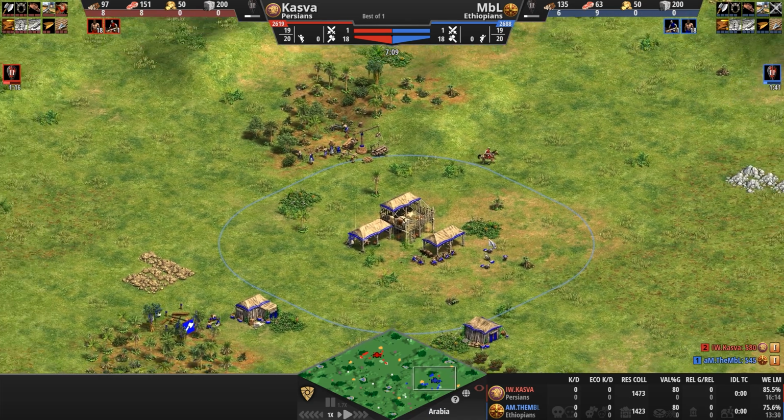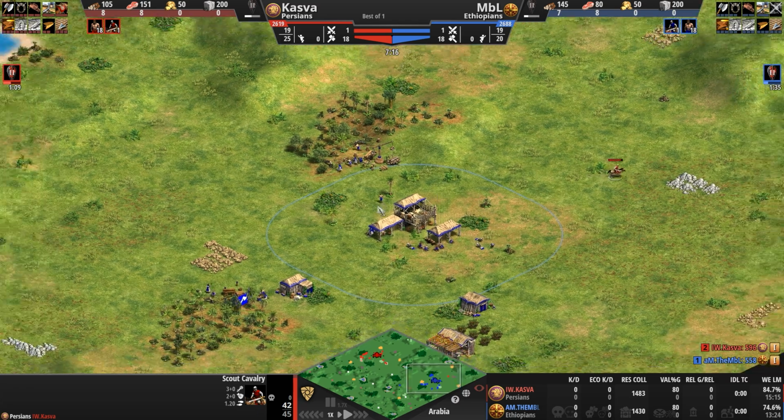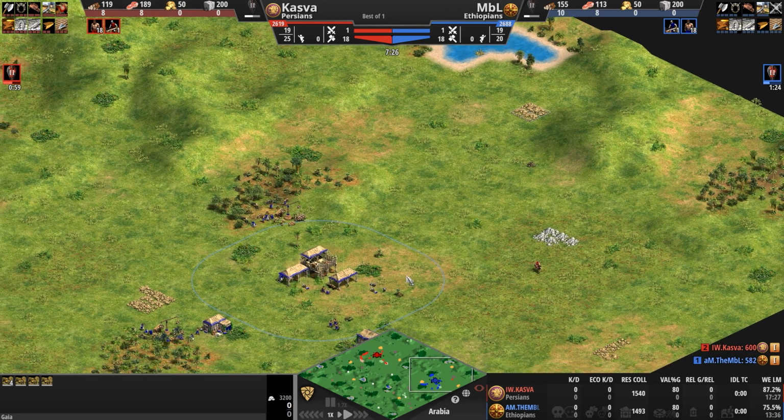Good time for us to take a look at the map, just as Kasva is taking a look at MbL's map. MbL, primary gold, very exposed in the forward position, but primary stone and additional 2 piles of gold to the back.